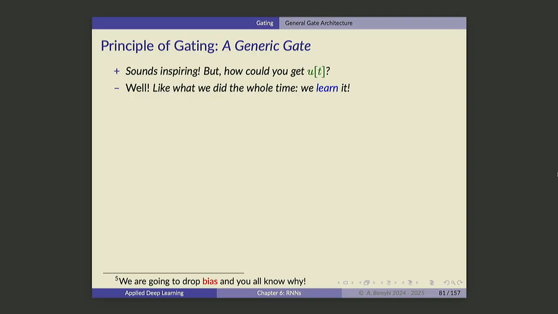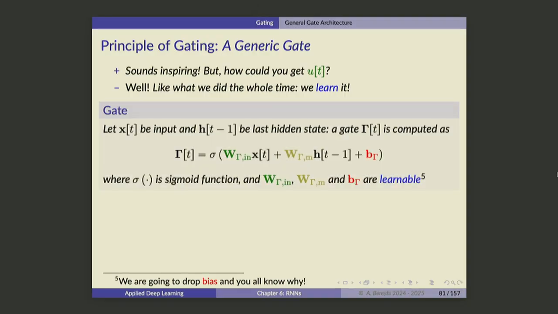But in practice, obviously, you cannot do that. You need a mechanism which is somehow learned or trained from the context itself. And the basic idea, as we always do in this course, is to just learn it. You put that functionality inside your model, leave everything tunable, and then try to learn it through training. So this is the idea.